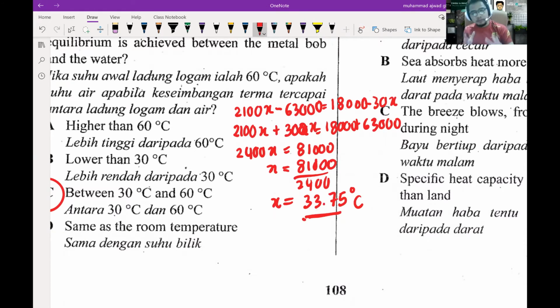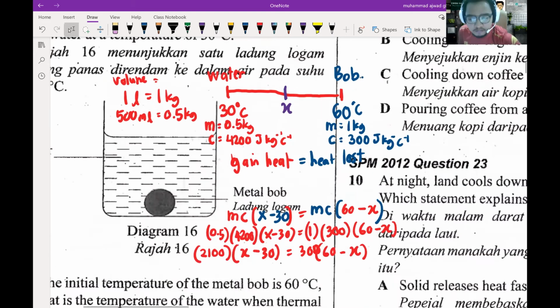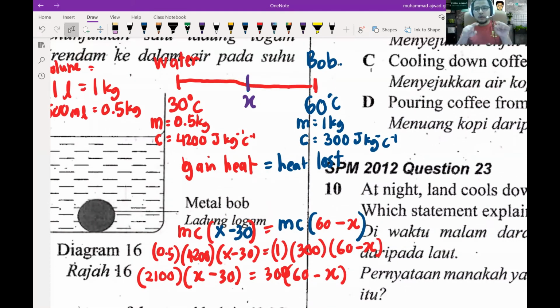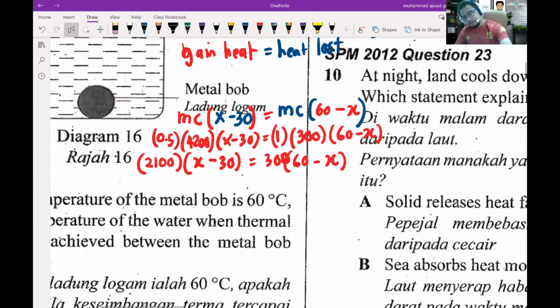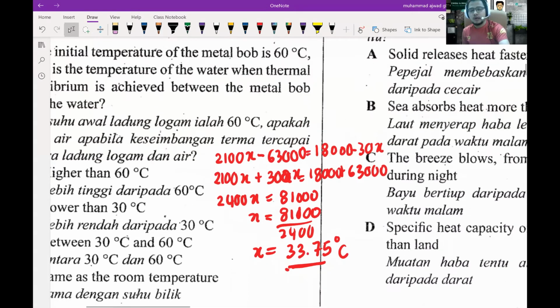Okay, so kalau korang kena jawab macam ni dalam trial, I hope you know how to do it. Selalu trik dia yang ramai akan silap dekat first start mula-mula tu. Start mula-mula tu buat dulu line dan letak suhu paling sejuk, suhu paling panas kat ujung. Sebab dia punya final temperature mesti tengah-tengah. Tengah-tengah tu maksudnya bukanlah kalau 30, 60, oh final temperature dia 45. Tak, bukan macam tu. Kena kira because it depends on specific heat capacity. So ni cara kira dia. So korang dapatlah yang air tu tak adalah dia naik panas sangat. Dia hanya naik daripada 30 dia jadi 33.75. Itu example-nya.